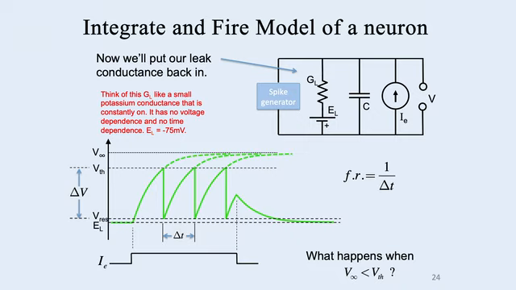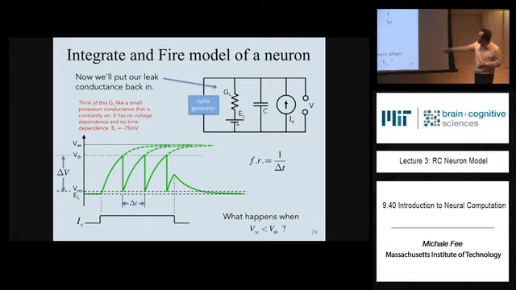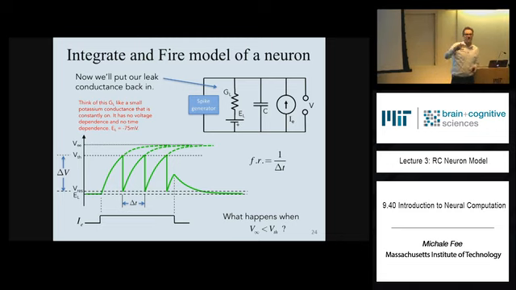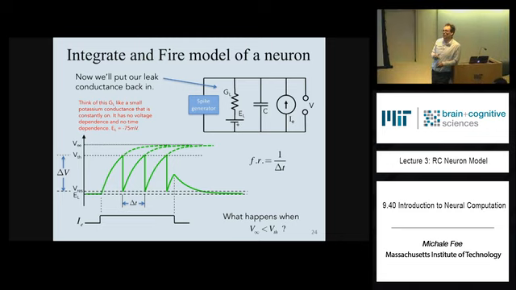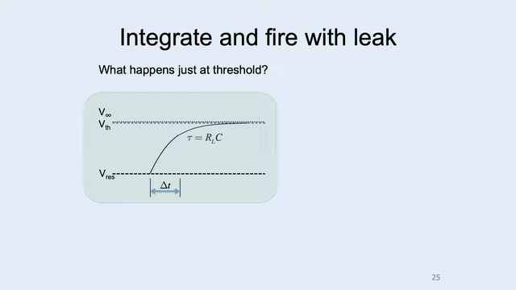Okay, so something is different already because before, with the current we injected, the cell would eventually spike. But now what we see is when we have a leak, V infinity actually has to be above V threshold. And so that means there's going to be some threshold current below which the neuron won't spike. That's pretty cool. We can see that right away. So I just want to define one quantity called the rheobase, okay? And that is the current at which the neuron begins to spike.